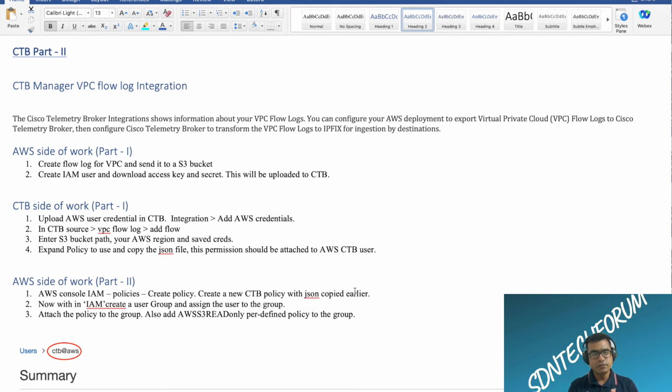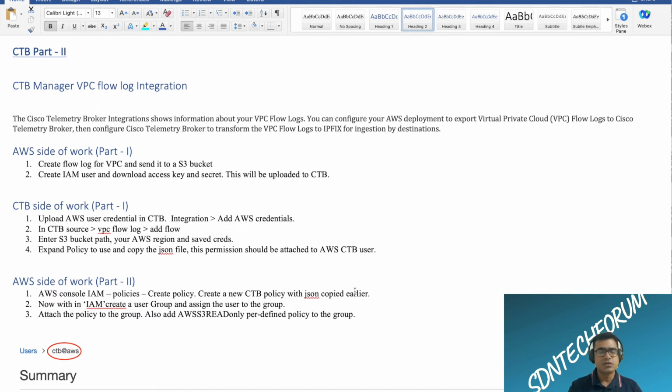But if you are a cloud user, then definitely you have a VPC for yourself, and then you can enable VPC flow logs. What is a VPC flow log? Anything incoming or outgoing from your VPC, that information you can log, and you can use that information for auditing and security analysis and other purposes.